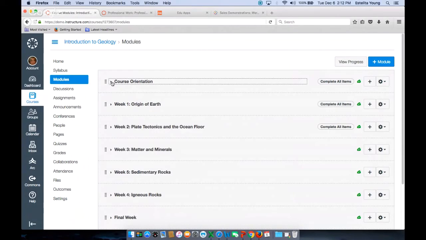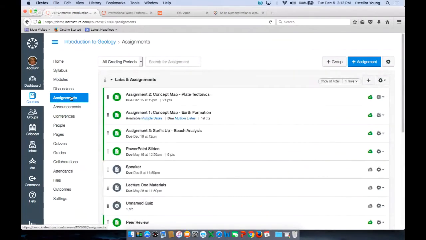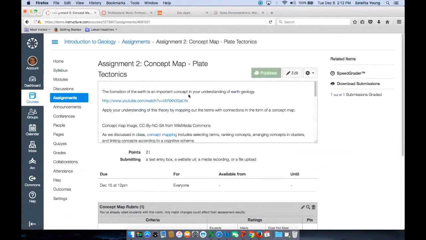Well, once we teach and we provide our materials, the next thing is to do what? Assess. We love to assess. Teachers, faculty, we live to test and to grade. Really? Yes, we do. I'm just being facetious, but Canvas is going to make it very easy for us to grade. So if you'll look at this particular assignment, I'm going to show you 3 things under one assignment.